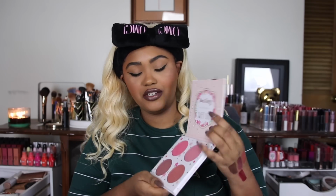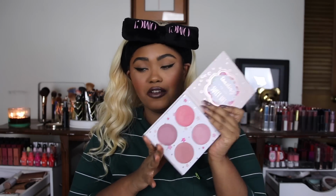The eyeshadow palette is a hard pass for a lot of reasons, but partially because these colors just don't make sense together. And they're all kind of in the same mid to dark tone, so they just end up looking muddy. The Cotton Candy, this is more of an issue with me, not an issue with the palette itself. It did what it said it was going to do, but if I had noticed that this was a blush lighter palette as opposed to a highlighter palette, I never would have gotten this.